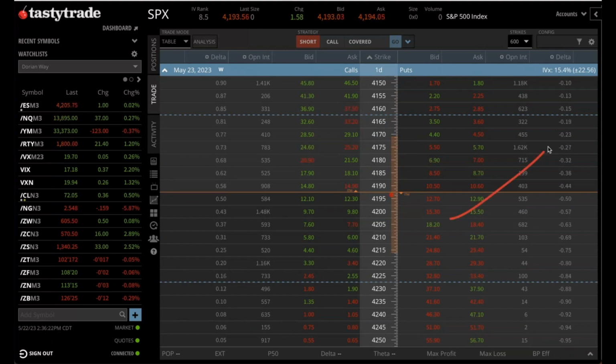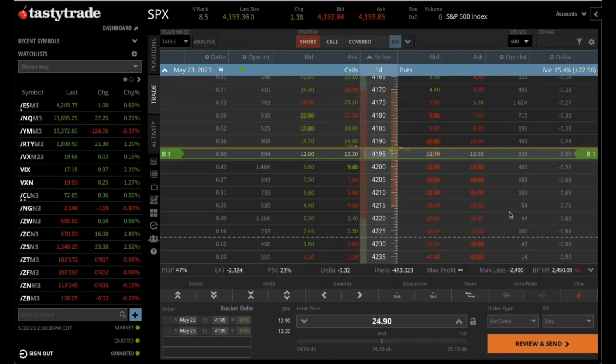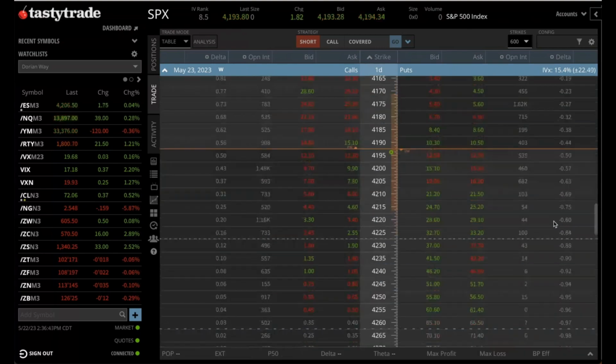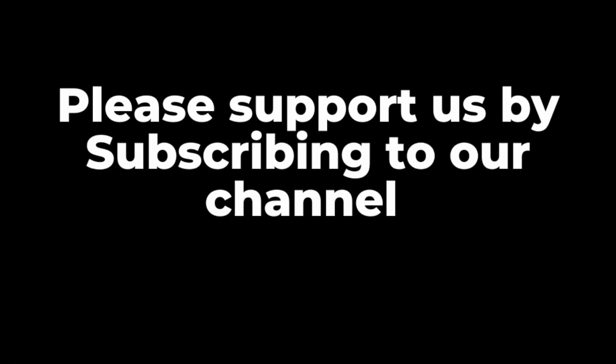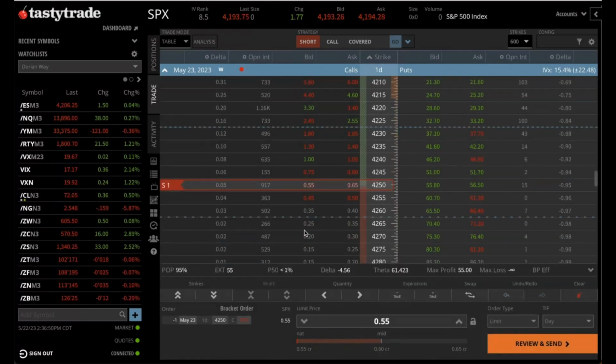Even though TastyTrade's formula is better. It's usually going to fall within their expected move 68% of the time, which is super close to this number, right? This straddle number is usually more overstated. So that's why we're looking at that at this point. So 25 and 25 is 50. So we're going to try to see if we can be 50 points away. We're going to look at the 5 delta first. And if we look at this 5 delta here, that's the 42.50. And let's say we're going to do a 20-point wide spread.